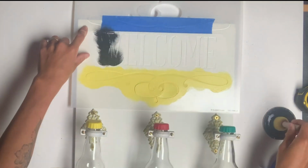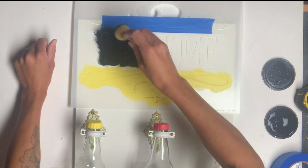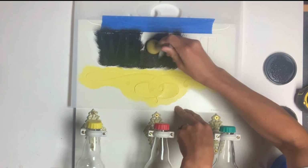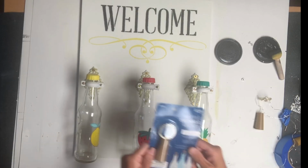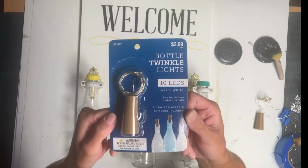And then I took some Wise Owl black chalk synthesis paint, and I covered the entire welcome word. And then I lifted the stencil off. I got these bottle lights from Hobby Lobby. They were $2.99.